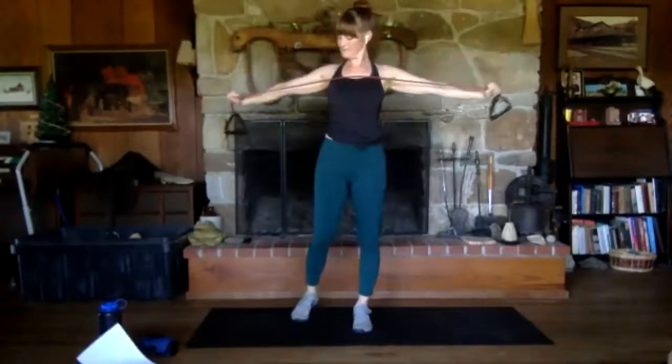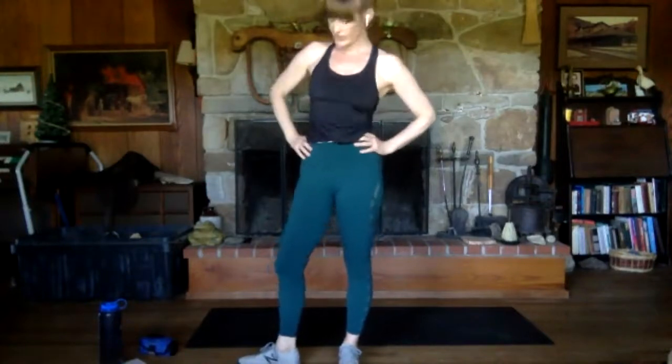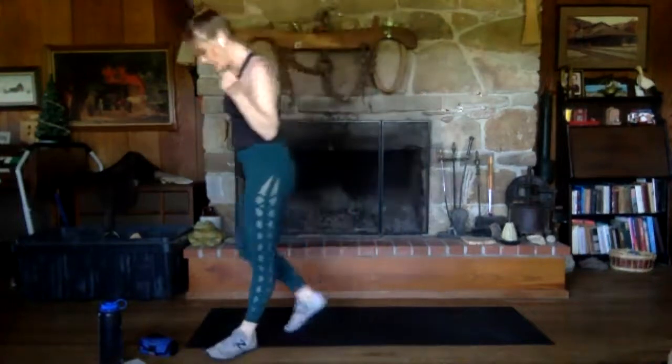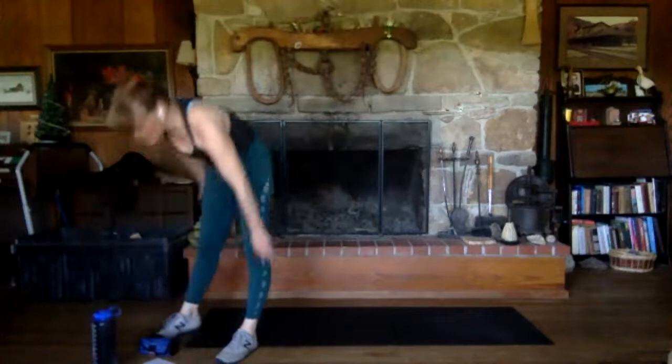15 here. Oh, they're so good. This is one of the best exercises for those of you that are having shoulder issues. That is one of the best exercises you can do on your road to having more functional shoulders. It's such a good exercise. Okay, that was our second superset, second round.